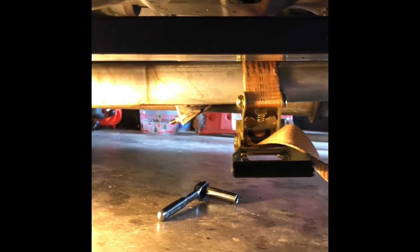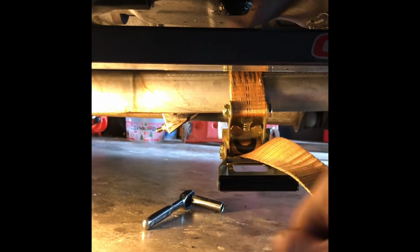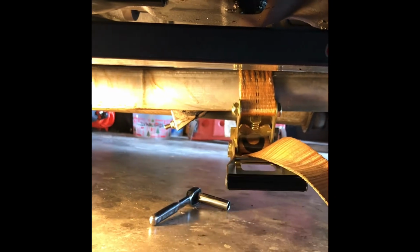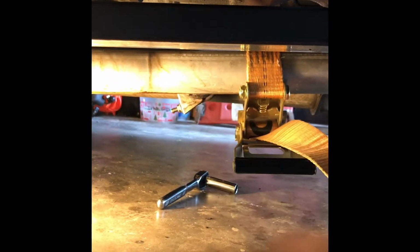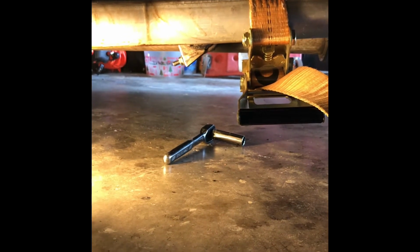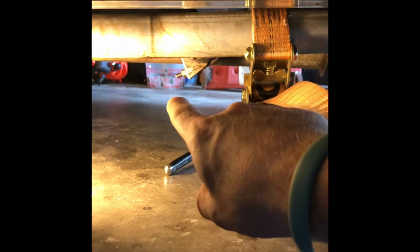I couldn't find it, but I have this heavy duty one. And I wrapped it around there and ratchet strapped it, and I saw it sliding back together the way it should. And then I locked that clamp back down. I was trying to get that clamp up more, but it kind of already made a groove to where that metal part of that clamp is, and it didn't want to go anymore. I said, well, you know what, it was fine the way it was. It wasn't leaking before, so I'm just going to put it back that way.